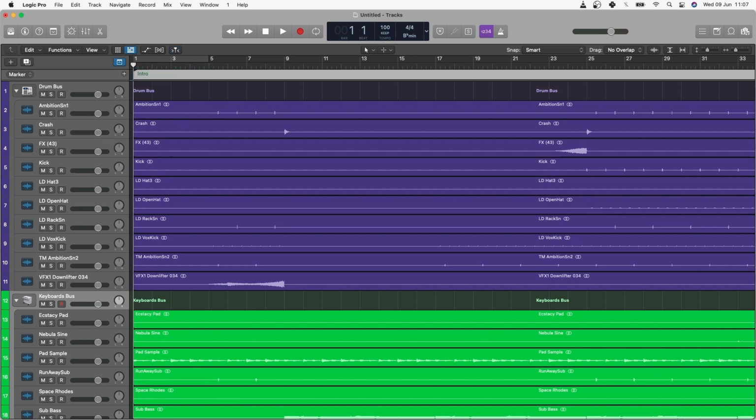So I'm gonna hit create marker by hitting this plus icon, double click. This is our intro. All right, cool. That's our intro. We go straight to the hook. This is the hook. Great. We're gonna hit plus icon, double click to rename hook. Boom. Okay, let's go straight to the verse, which is 25 beats. That's the verse. Hit plus, and that's our verse.